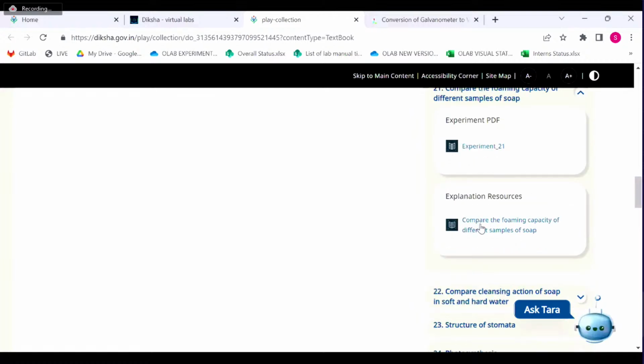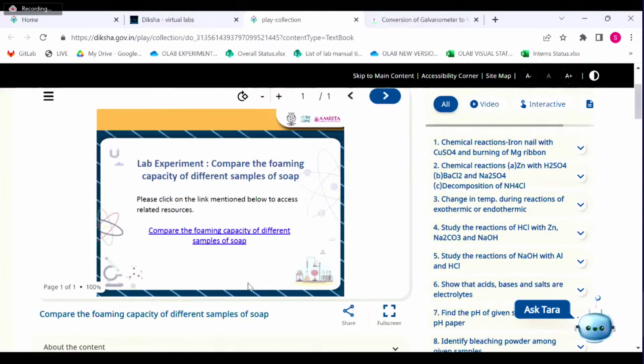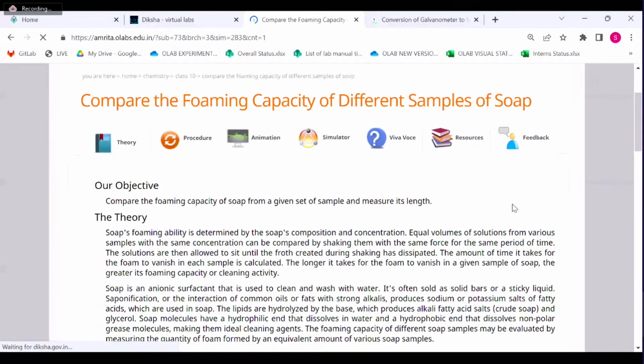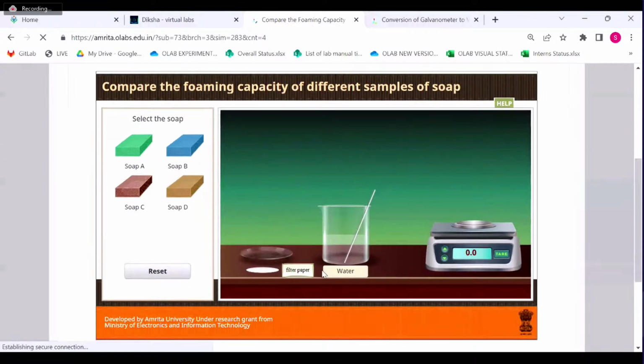Go straight to the explanation resources. Scroll up. A screen like this will be visible. Click on this link. It will direct you to the experiment page. Let me jump directly to the simulation window. This is the simulation window where the student can perform the experiment, compare the foaming capacity of different samples of soap.